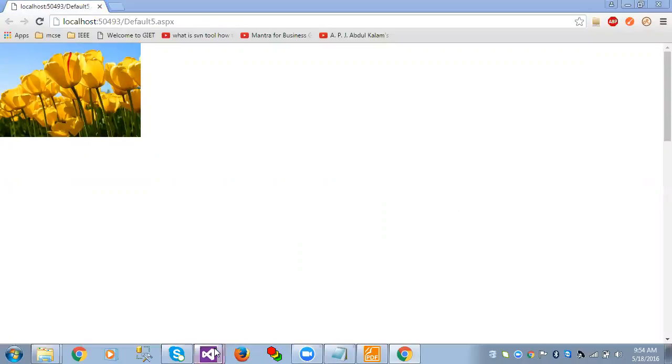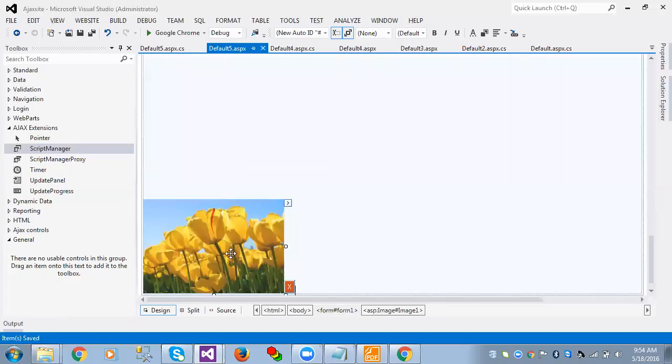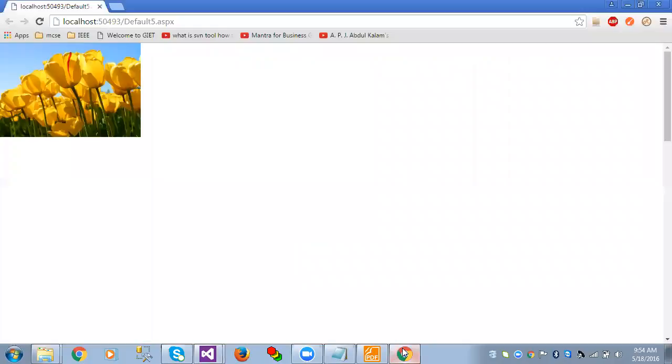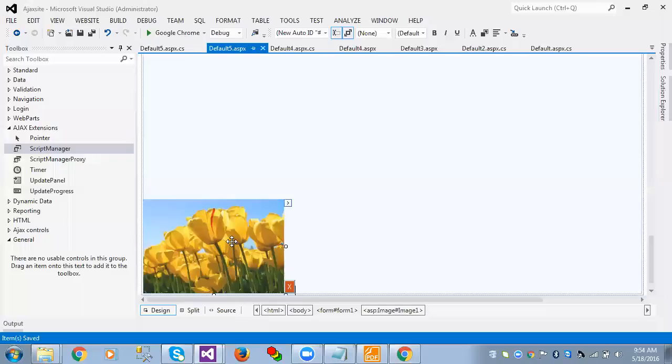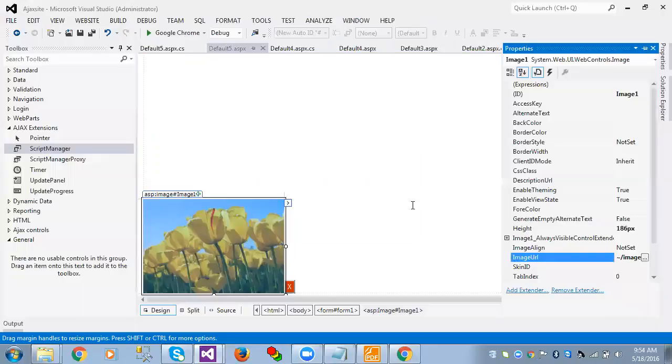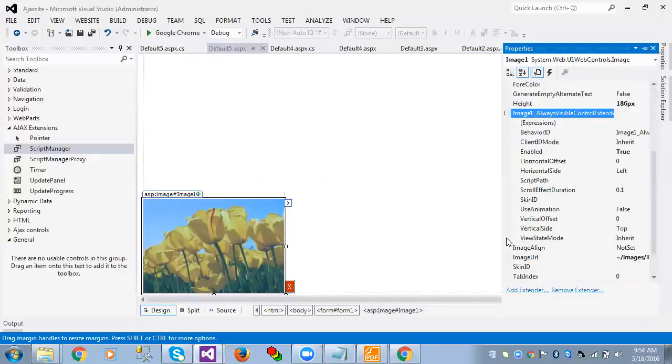Actually, in design time, it is available at the bottom, but at runtime, automatically it will come to the top. Now this is scroll up, scroll down, it will come. So now what we have to do, we need to apply whether it is moving or not, at least that jumping style. So here use animation, true.